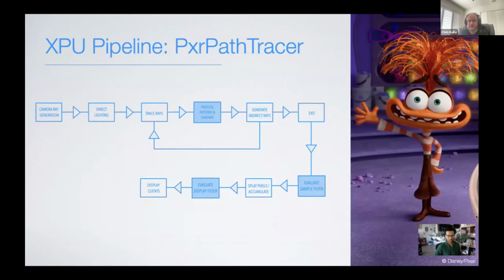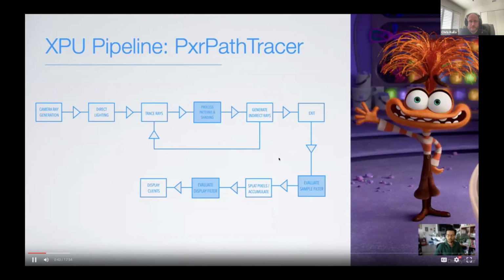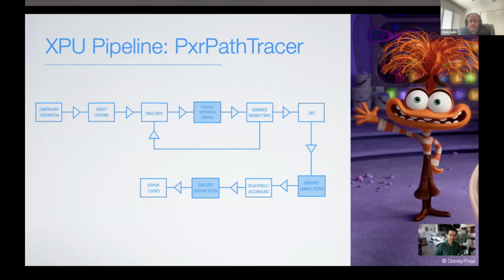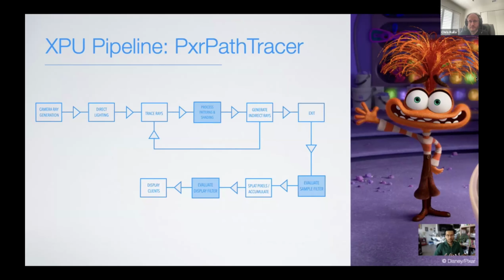Before we dive deep into it, let me start by setting up some context and background about how and where OSL comes into the picture for us. Keep in mind, this is a very high-level overview of a very complex design that makes Renderman XPU the way it is. There are other places we use OSL, for example, displacement, and we will not be talking about that part of the code in this presentation. Okay, so like many path tracers, we start off simple by generating camera rays and doing direct lighting, followed by intersection routines and then shading. In this section is where material closures are used.